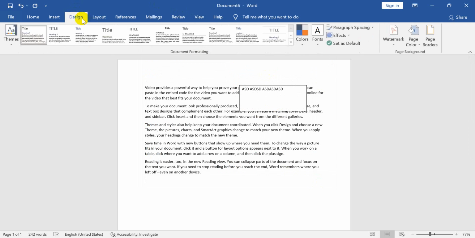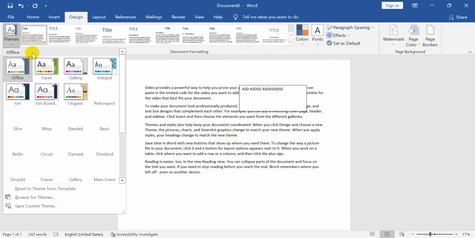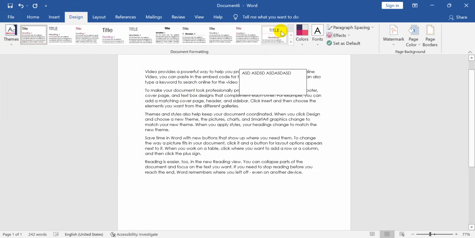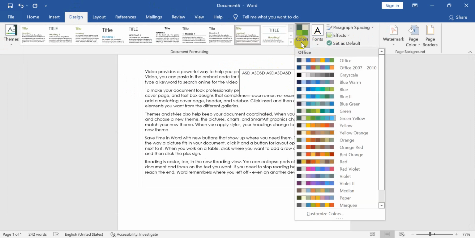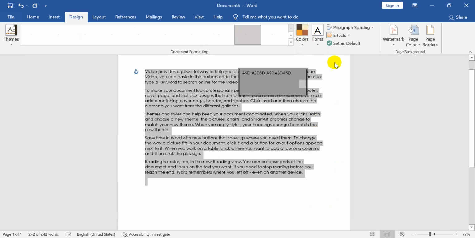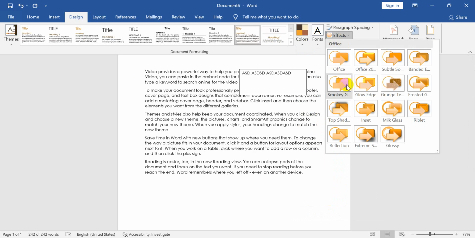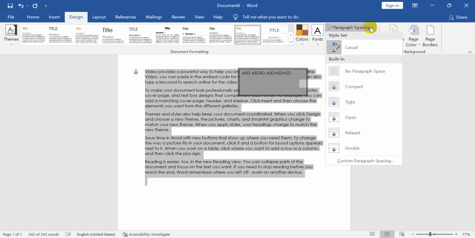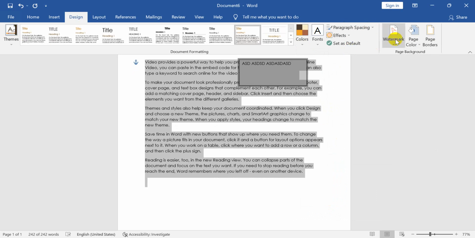After that we have the Design tab. In the Design tab we have this ribbon. All of it is used for design, and templates are already made. Whichever template you want for the page, and which color, this color or that color, or you can make your own template. Set as default.